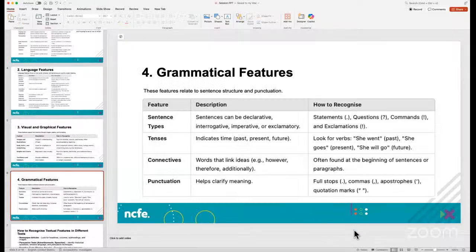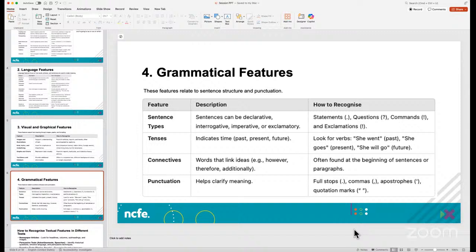So now the last part of textual features is basically the use of grammar. As I mentioned earlier, when we write and speak, we typically alter the way we speak and make use of sentences, and communicate in phrases or short sentences, and the choice of words.